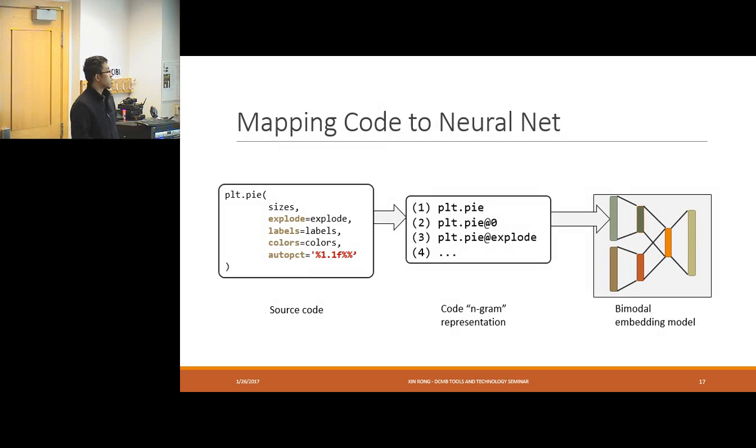The source code here can have a variety of structures, but we take the abstraction that each source code corresponds to, the abstract syntax tree. The abstract syntax tree can be further broken down or flattened to sequences of a set of so-called code n-gram representations. You can understand each n-gram as a complete path or partial path from the root node of the tree to some internal node or some leaf node of the tree. So this way, we break this tree down to a set of words, you can say, or n-grams, and these can then be mapped to this lookup dictionary.